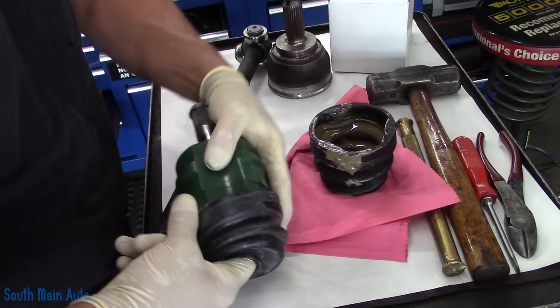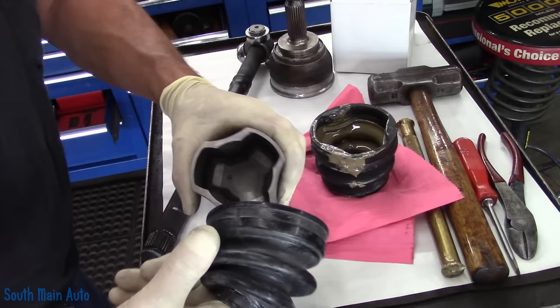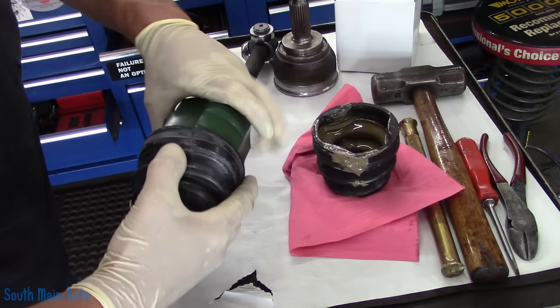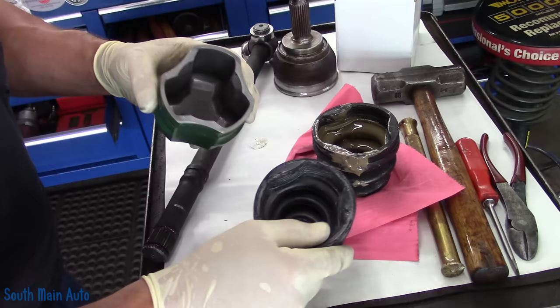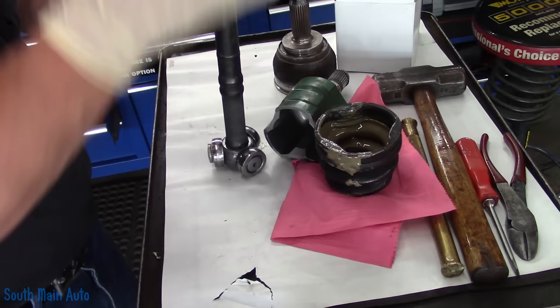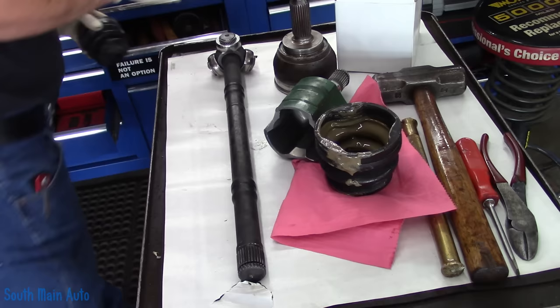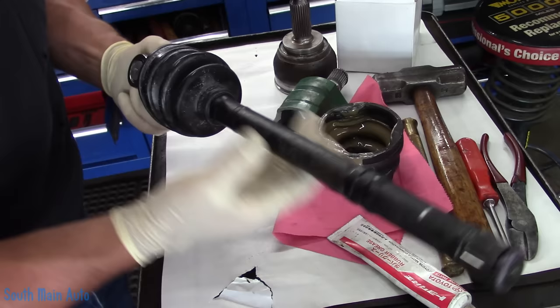Let's see how it clicks. It does click in the groove — whew! Now we've got to un-click it from the groove. There are grooves in it — it's going to sit up on this groove and that groove. Let me lube it. I'll grab some Toyota grease for the Mitsubishi here — that's just to aid in installing this. You can use some of the CV boot grease but I don't have it open yet. So there we are.